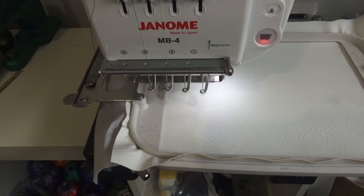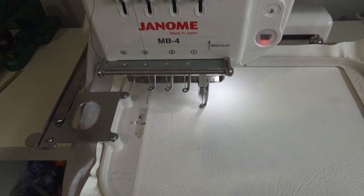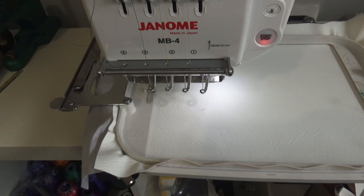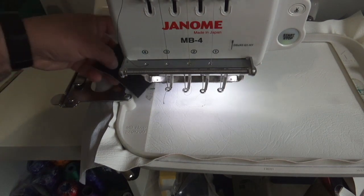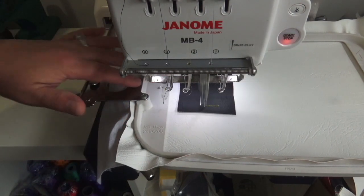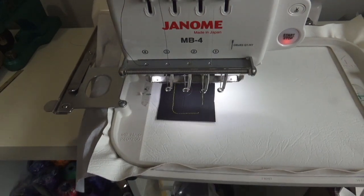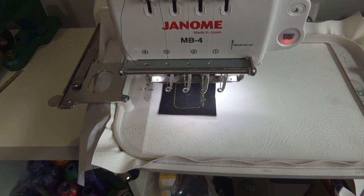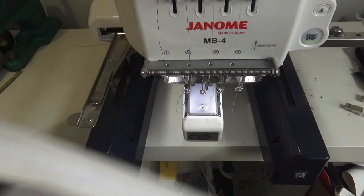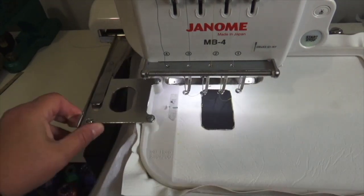First thing it's going to do is it's going to mark out the first placement. I'm going to put that over the top. And take my hoop off. Trimmed off all my edges, put the hoop back in.